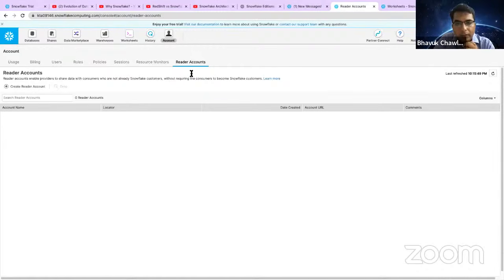There is another question: are there tools to make an easy migration or ingestion from a data warehouse? Yes, there are tools through which you can migrate to Snowflake, and you will find white papers available. On the Snowflake website itself, in the community, you will find a lot of discussions on migrations. There are also third-party tools available which enable you to migrate data from Teradata and Netezza. This is very common.